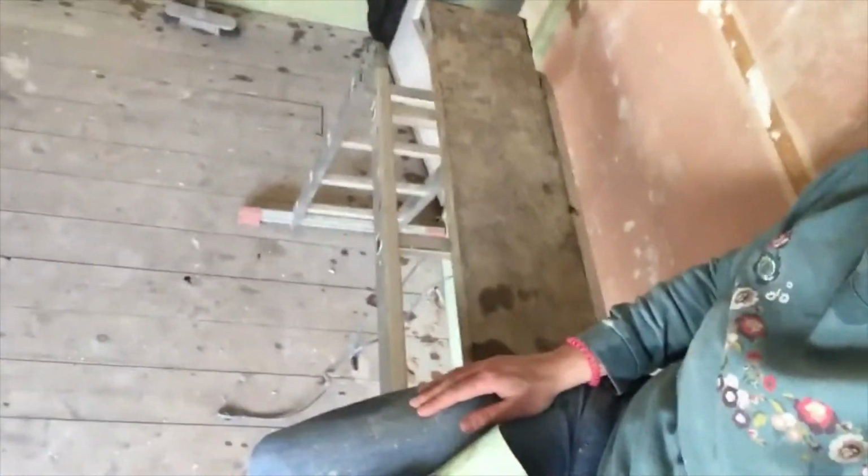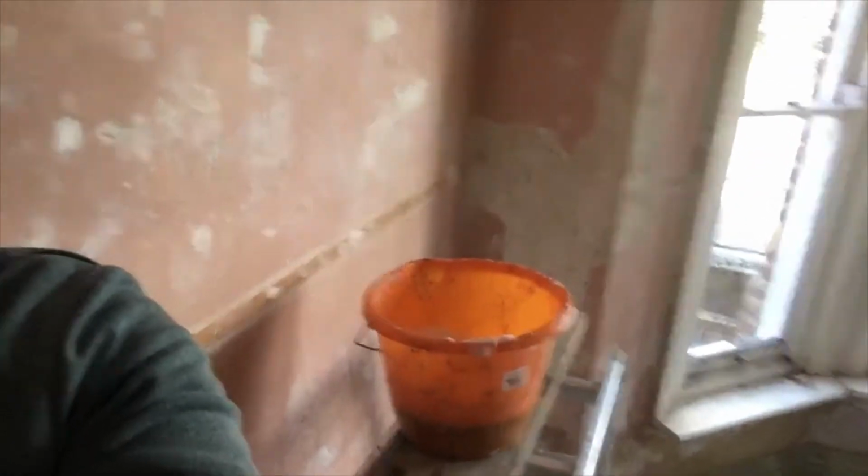So I've done that bit. Around to here, I'm sitting on, at the moment, a ladder with the scaffold board over the top, balancing with a bucket. It's not going to end well. I feel I'm not coordinated enough for this kind of job, but I haven't fallen off yet. I have got a very wet leg from spilling water down me.